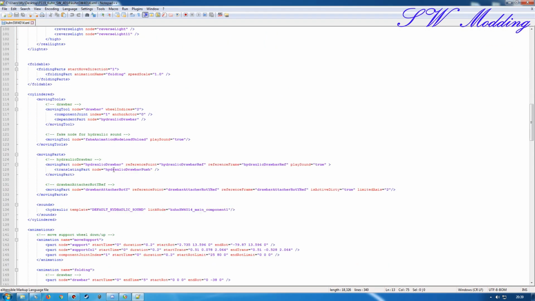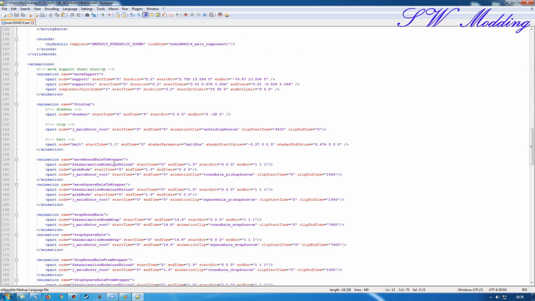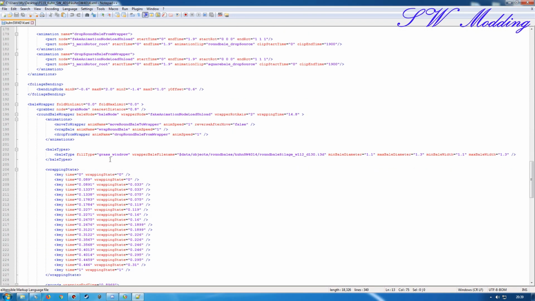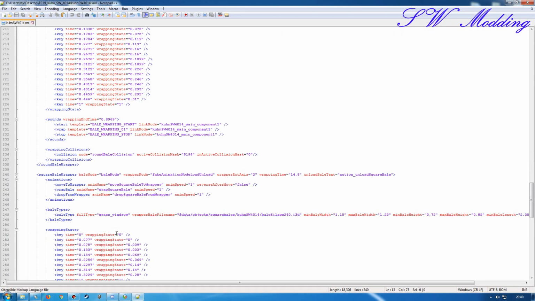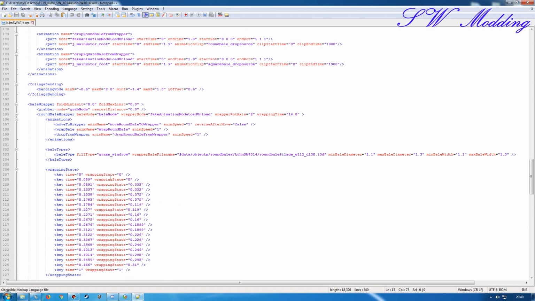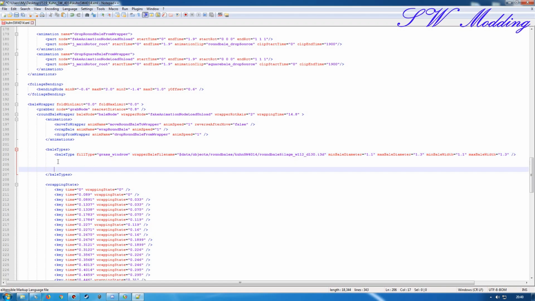So to actually make this work with other bales, we need to scroll down to here, and because this does round bales and square bales, it has 2 entries, one here for the round bale and one here for the square bale. This is set up for field type, not field types, so we have to have separate lines for each field type that we want to add. So if I make a copy of that one, and I'm going to actually include the hay, the dry grass windrow, so I'm going to have 4 bales in total.